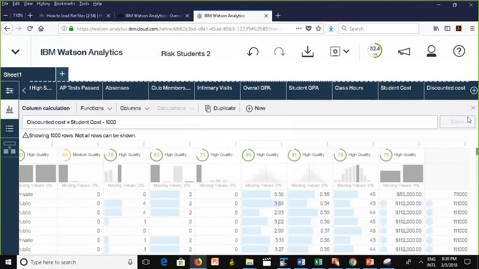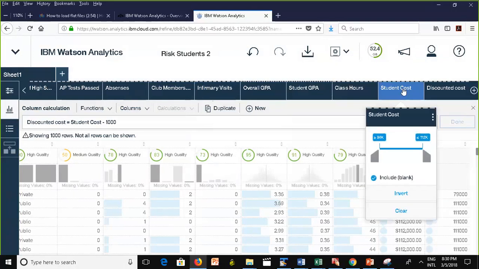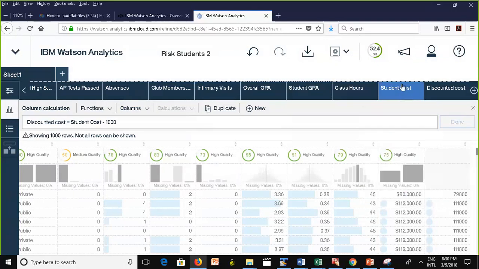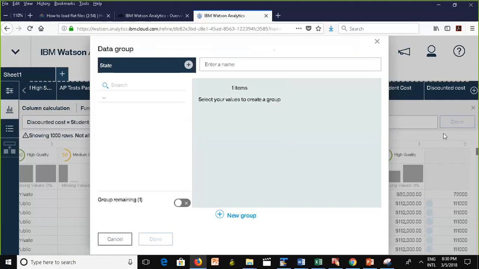Okay, now it's done. What I'm going to do is create a data group, right? And I have my student cost. Well, there are many ways to do it. So let me click on this side, and I'm going to add the data group.